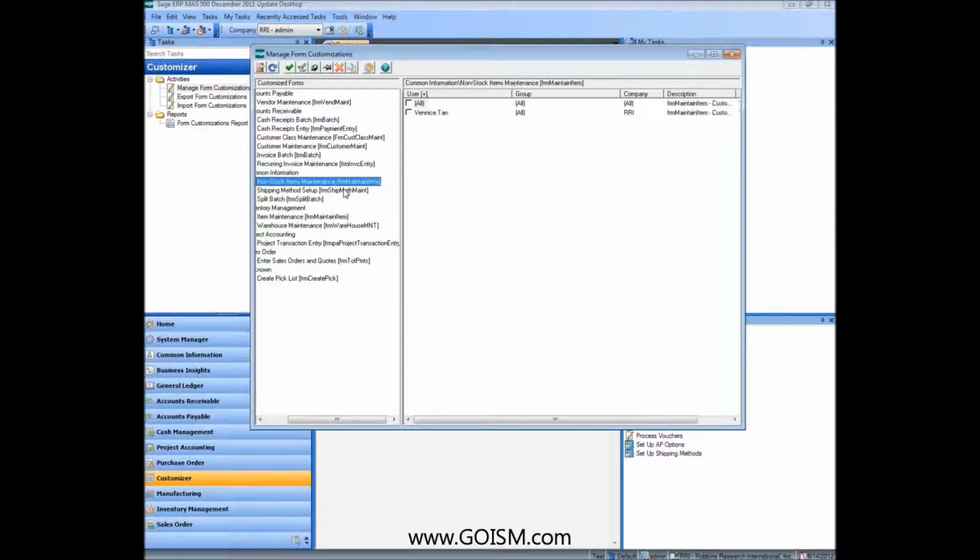If you do have integrations to other products that are plugged into MAS 500, you may go into this Manage Form Customizations area, and you may see that they have their own little hooks into MAS. So, for example, on this screen, you'll see the word "all" that simply says the customization has been applied to all users, and then there's a specific user for a specific company who has a customization that's been set up. So it just lets you know that there's inherent flexibility in Customizer to present a specific look and feel based on a user or user group.